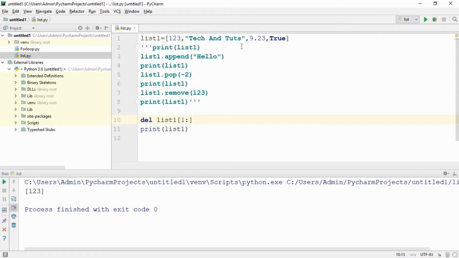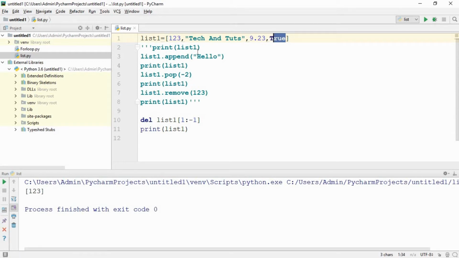Or suppose I want to delete only the text and 9.23. I want to keep true and 1.3 inside this list. So I can start from 1 and run until -1. The index of true is -1.